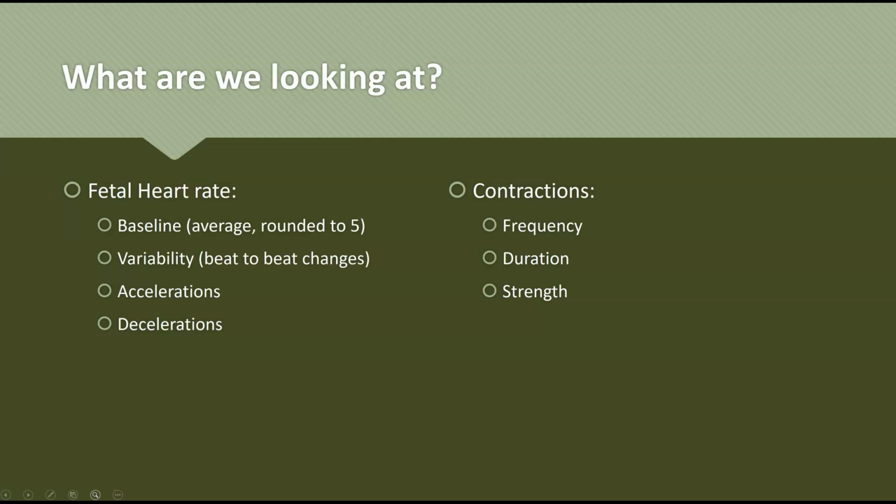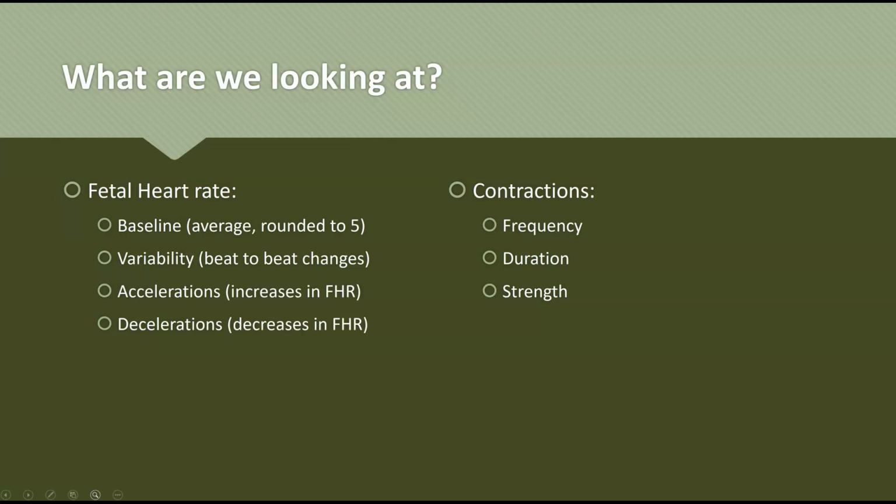Variability is the beat-to-beat changes in fetal heart rate. Unlike an adult or an older child, the fetus changes its heart rate very frequently to respond to changes in the blood volume it's receiving and the oxygenation of the blood it's receiving. So baby's heart rate changes very frequently. It looks very jagged when it's printed out on paper. It's not a smooth line. And we'll talk about why that's so important in class.